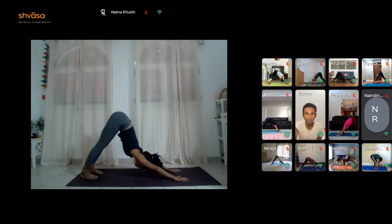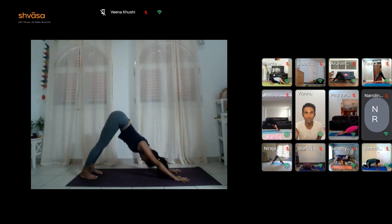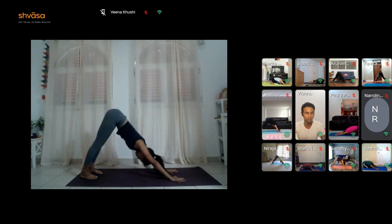If you need to take a break, slowly lower your knees down and relax in child's pose. Or else continue in Adhomukha Shvanasana. Intuitively listen to your body. Whatever your body asks you to do, whether you need a break or if you can relax in Adhomukha, continue.